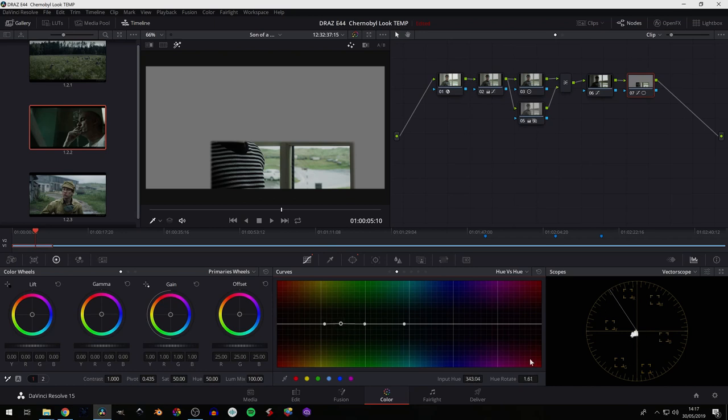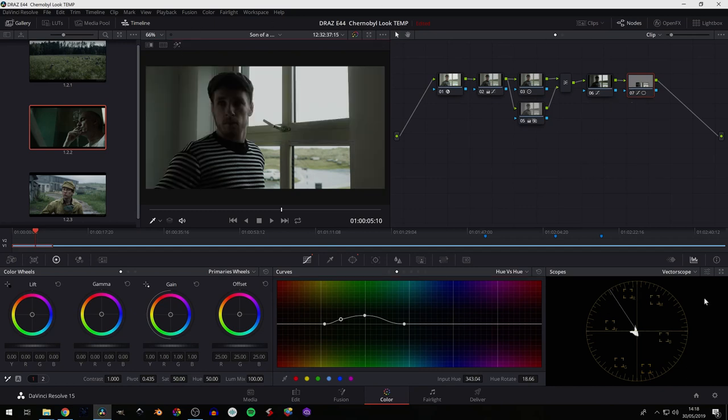So if we look at our vector scope, we'll start with this point first. We'll start pulling that around. Around there is probably enough. And with this point, we'll also start sending that around and see how we're pushing those colors towards that part of the scope. So you can see how we're moving those hues around. So at first, if I just get rid of the window, you can see how the greens are in this direction and we wanted them more in this direction. That's what we've done. We've pushed those greens' hue around.